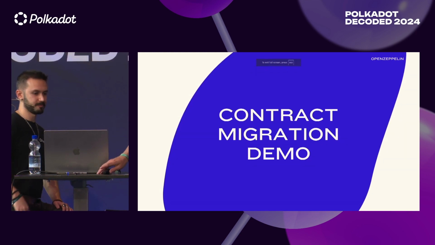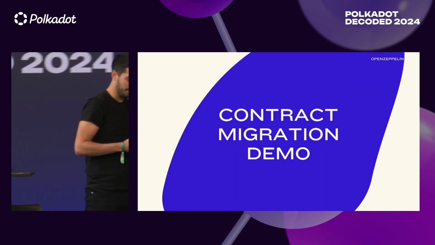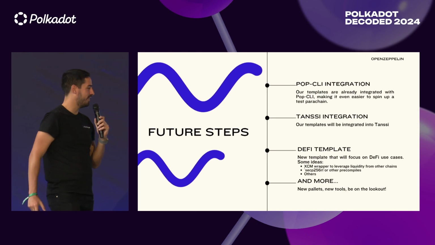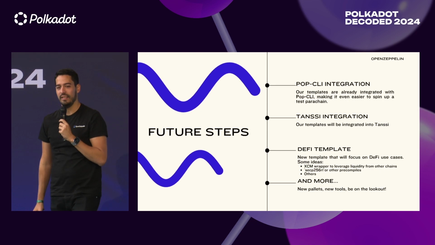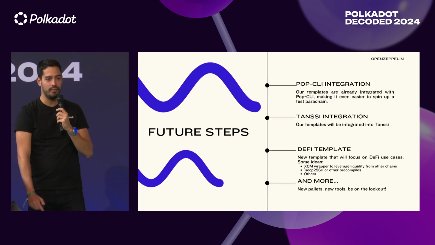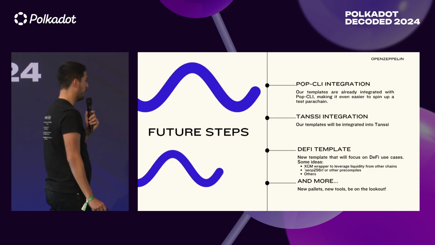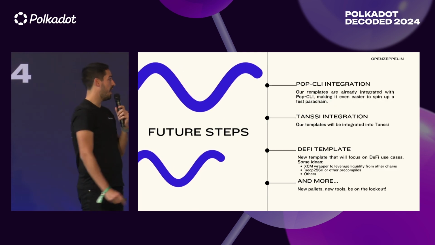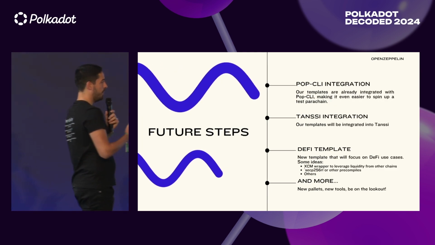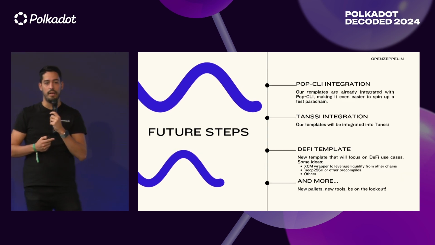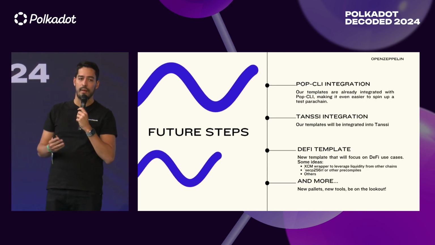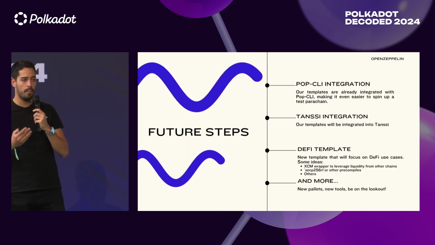Cool, thanks, Ozgun. This was really nice. I hope you guys enjoyed it, and hopefully we're making your lives a bit easier to deploy a parachain. And our goal is to keep working to make it even easier. That's why we're also working with some of the amazing teams building in the ecosystem. We have already worked with the Rock team on having a POP CLI integration. They did an amazing work, and now you can use these templates from POP CLI.